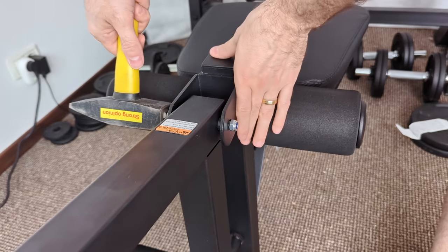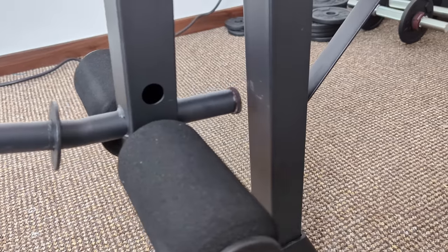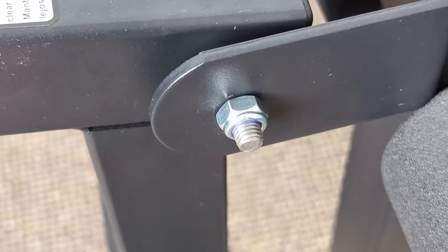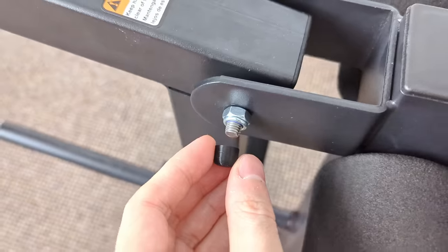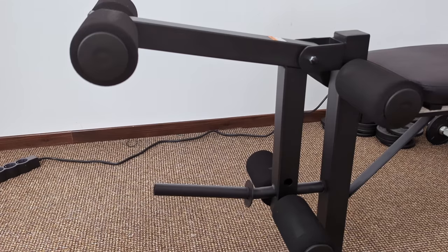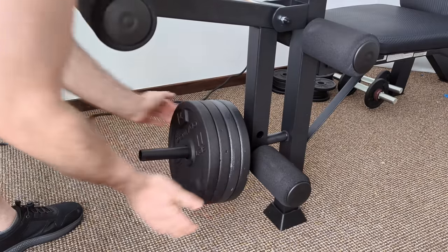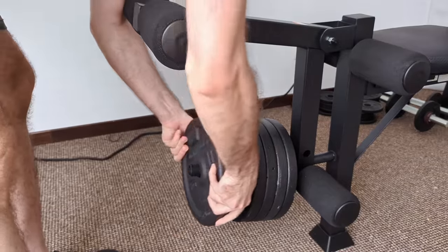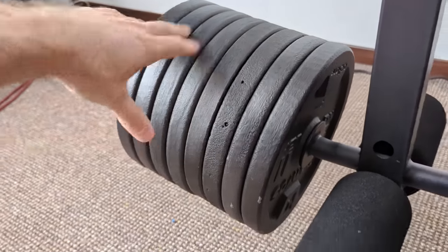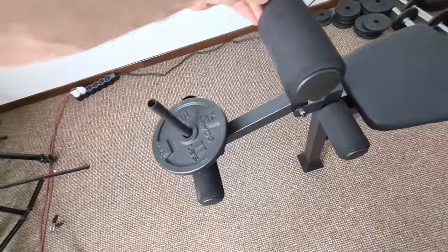I think it needs a helping hammer. This is it guys. I still wanna cover this because my knee will be very near and I don't want any injury. Here it is. Let's test it. These are small weights cause I'm a skinny guy, but I got a few more from the store. I should have gotten wider weights - looks like this could handle at least twice as much. And now I see another problem.